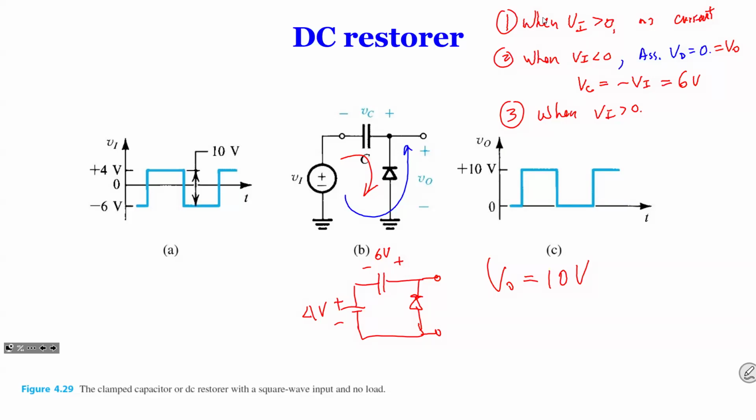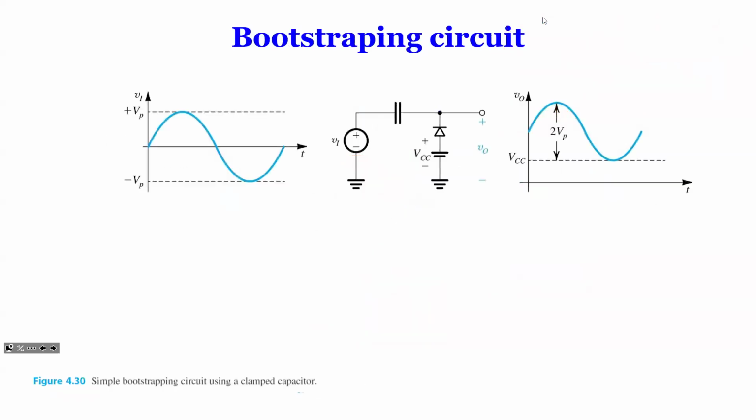Now, of course, the caveat is that if you have a load connected at the diode, it's going to change the whole picture. So normally this circuit is only good for digital circuits where you don't draw any current from the circuit. It basically gives you a voltage level. Okay, now it's negative. Now I move everything up. I got a voltage level. If you draw any current from it, the whole thing is messed up. It doesn't work.